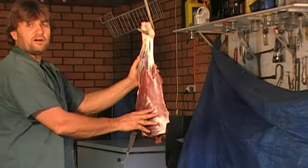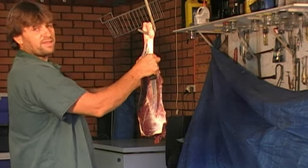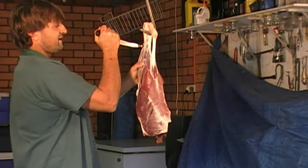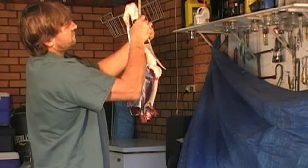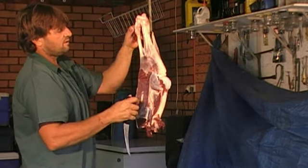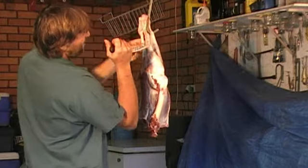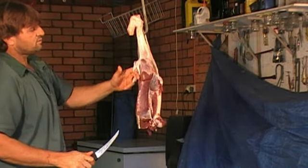I'm going to take the silver side off. This is a part of the silver side, without getting too tricky. If you've got an S hook, use one. I haven't. I'm going to change the position of the hook to the front muscle, just like that. It's strong enough. I'm going to cut a hole through the side of this, plenty big enough for my finger. I'm going to cut it off at the top so there's a good handle.